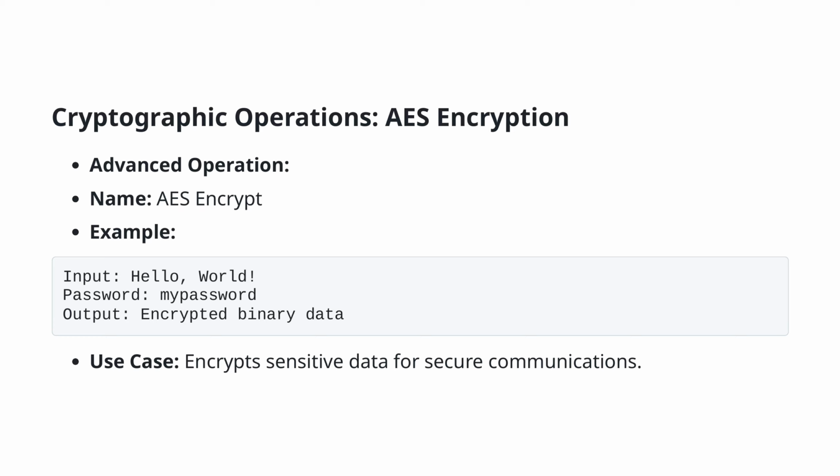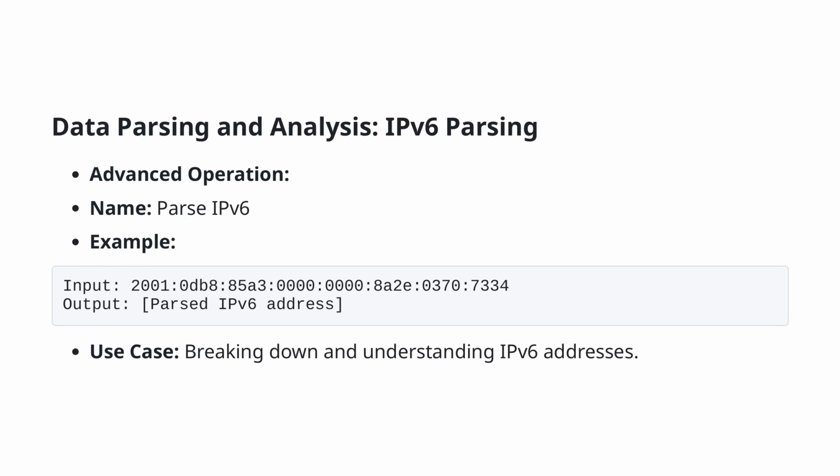On the flip side, we have gzip decompression, also known as gunzip. This process takes the compressed binary data and restores it back to its original form. Using our earlier example, applying gunzip to the compressed binary data will give us back the string hello world, restoring the entire message to its original readable state. These operations are pivotal for efficiently managing data storage and transmission, especially in scenarios where bandwidth or storage space is limited.